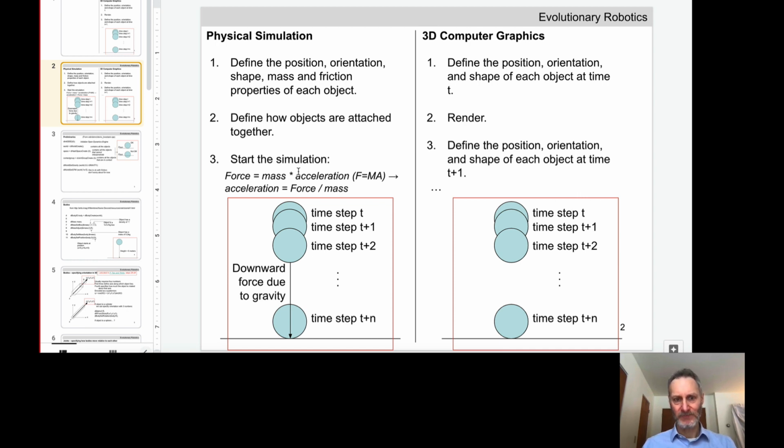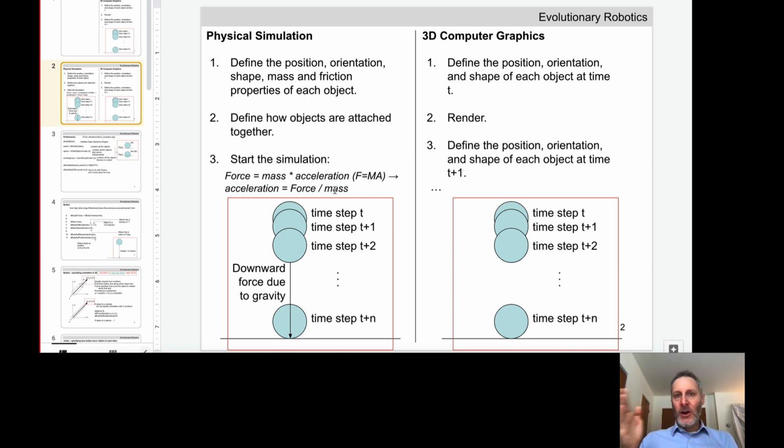The most basic piece of any physics engine is hopefully an equation you recognize from high school physics, which is F equals ma, or force equals mass times acceleration. In the case of a physical simulator, it rearranges these three terms into acceleration equals force divided by mass. So at every time step in a physics engine, the main thing that a physics engine is doing is visiting every object in the virtual environment and computing all of the forces that are acting on that object and summing all of those forces together.